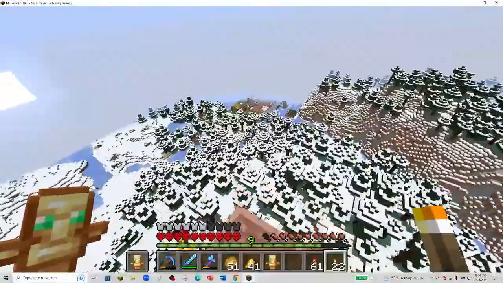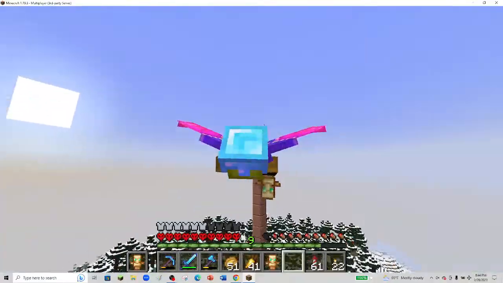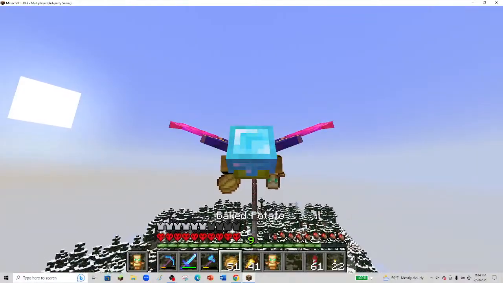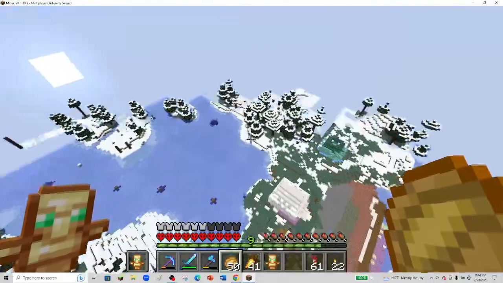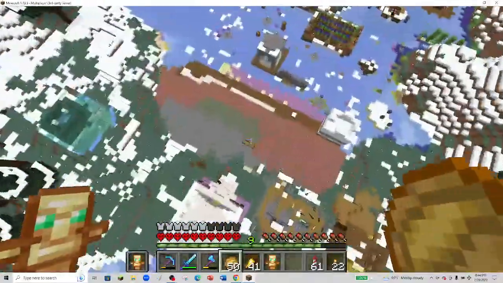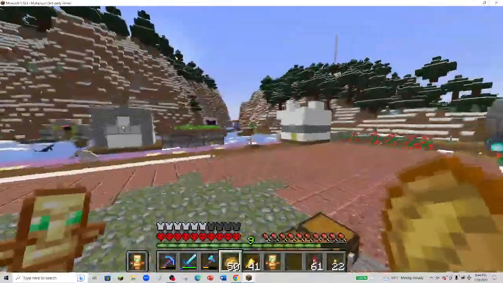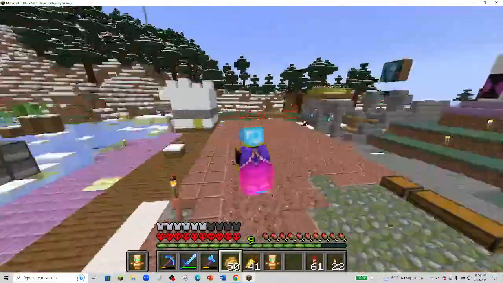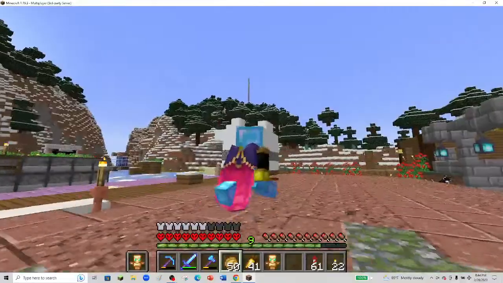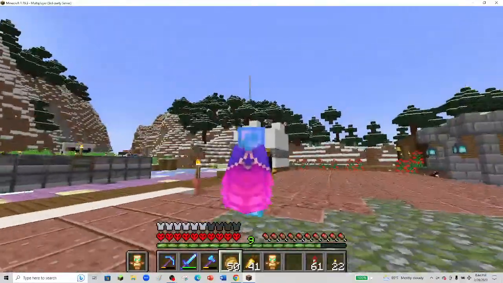Alright, that's good enough. Guys, we relocated and built up a pillar from the deep dark all the way down to our base, which is right here. Gotta be careful, landing. Literally, this is my base. I've lived here for 3,000 years. And over there, there's a pillar that leads to the deep dark.